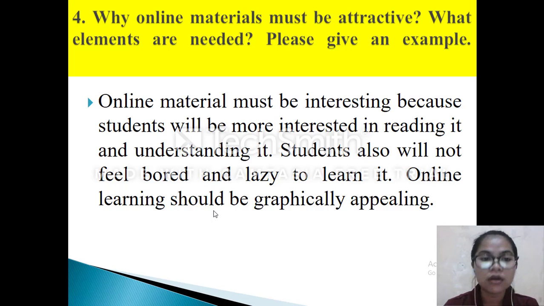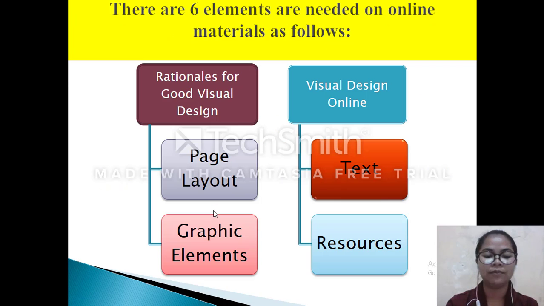Question number 4. Why must online materials be attractive? What elements are needed? Please give an example. Online material must be interesting because students will be more interested in reading and understanding the material. So the students will not feel bored or lazy to learn it. So they can get the motivation to learn about the material that we give them.